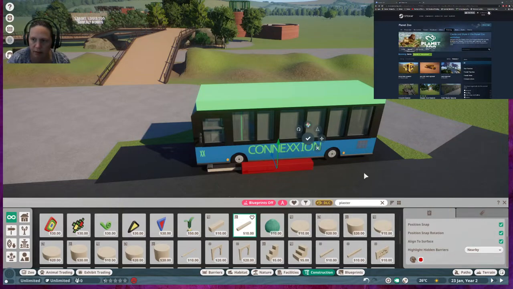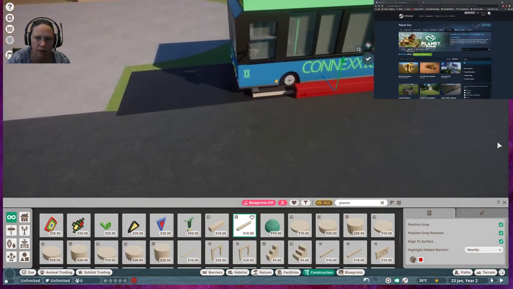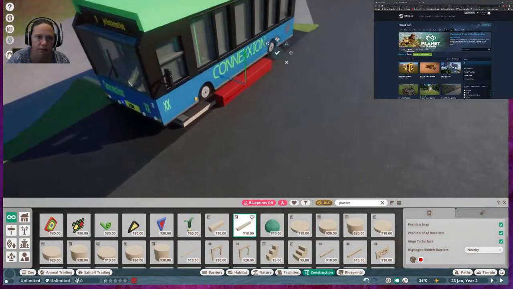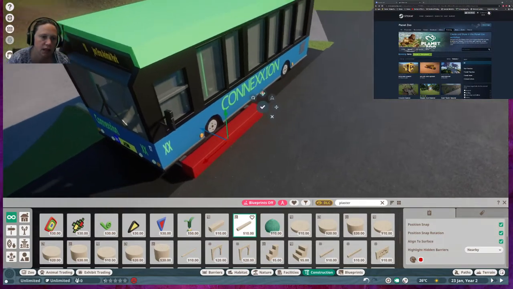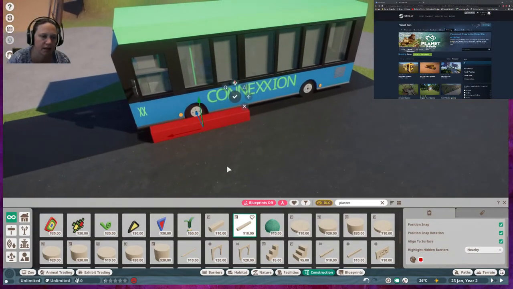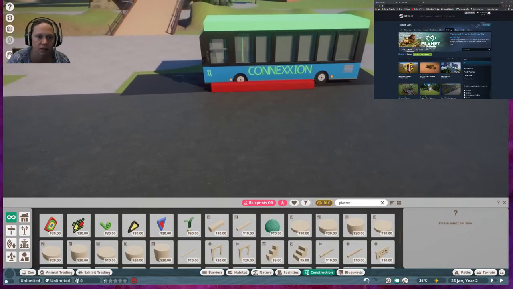Am I making that a parking spot? I am, yeah, kind of. It's like a pull through, I guess. You know how it's like a bus drop off. And also to cover up this side of the spawner. That should be wide enough. You know, bus drivers are really good at getting in and out of weird spaces.